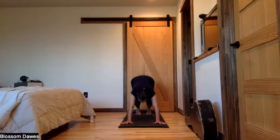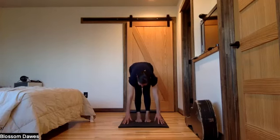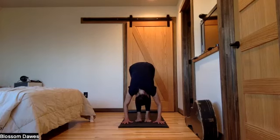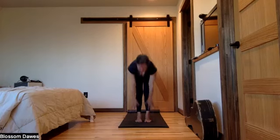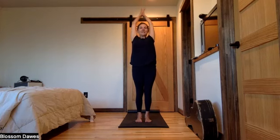Coming forward with light steps or a little hop and halfway lift. Breathe out when you're ready, slowly fold in. Inhale, standing. That straight leg stance, if it works, builds a lot of strength. Exhale, axial extension, mountain pose.